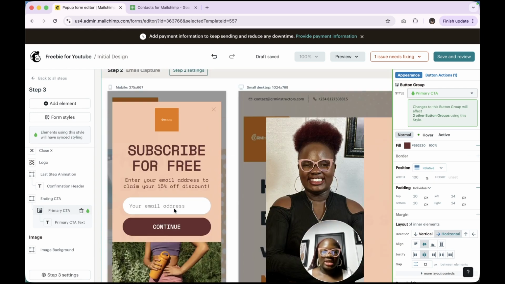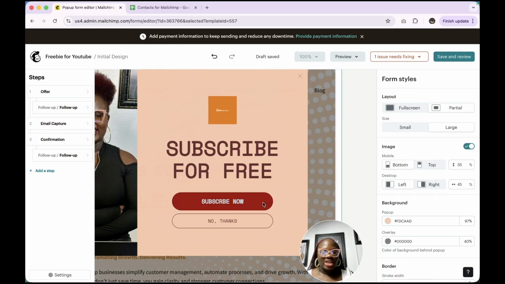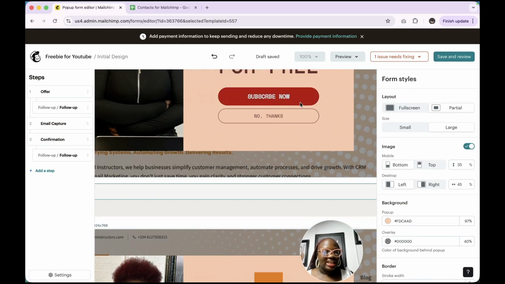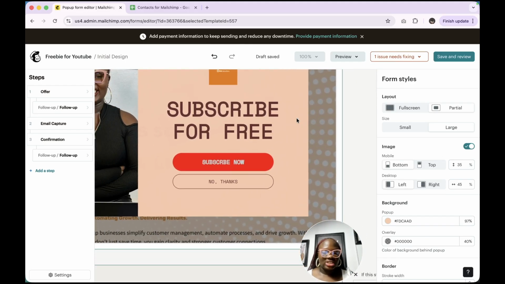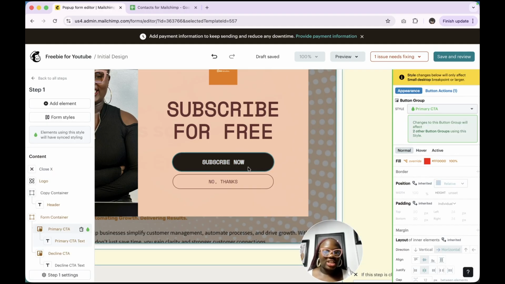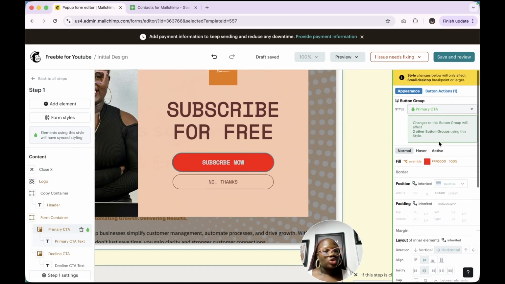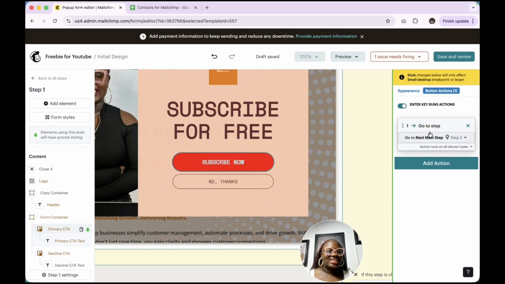So now here is something I actually missed and it's actually very, very important. For the first step where we can see the button, when they click on this button, we can ask them to move to the next stage, which is the email capture. So before we can use this button, we have to select wherever this button is going to lead to. When you click on select button, as you can see, it is showing the appearance of the button where you can make all of this adjustment, and you can also see the button action where you can decide where this button is going to go. So for this pop-up form, it is going to go to the next step.